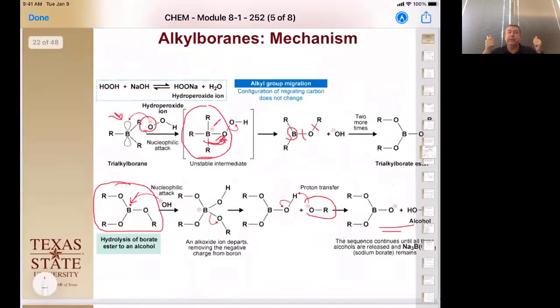Okay, questions on that? So let's see, we can add water, we can make alcohols 3 different ways now. We can do hydration, acid catalyzed hydration, halohydrin, it'll give you an alcohol, but it'll have a halogen in it. And now the hydroboration oxidation reaction.